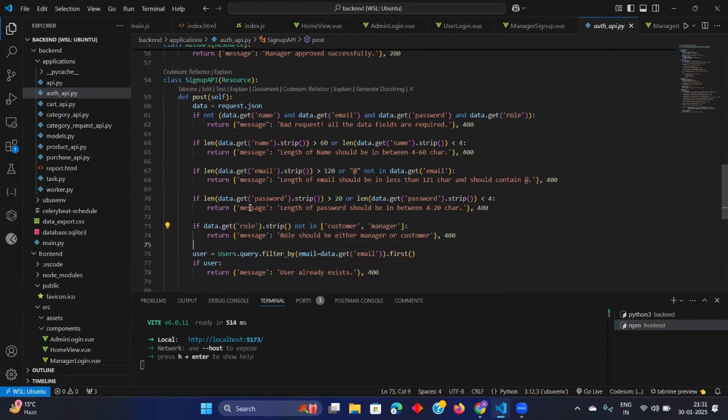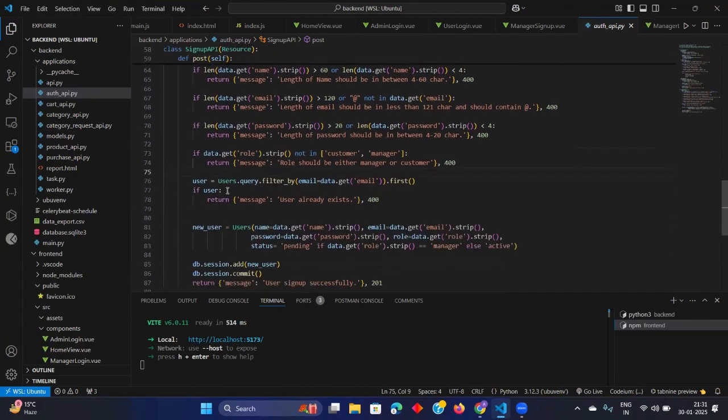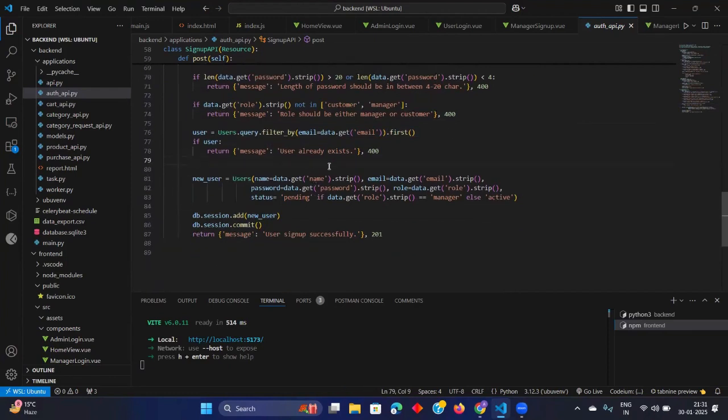From data.get role we are doing, so we can pass the role from our side manually. And this is our email. Then the method: user already exists. New user, we are creating the user. If manager is there, then manager is definitely not active. But if it's a normal user, then it will be active.